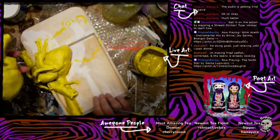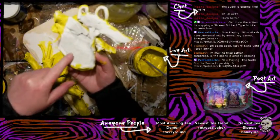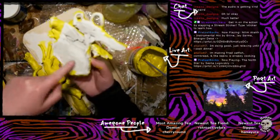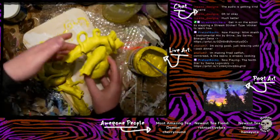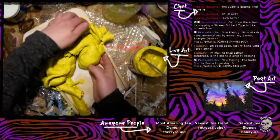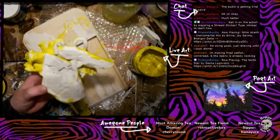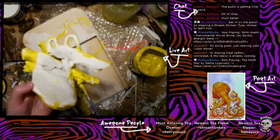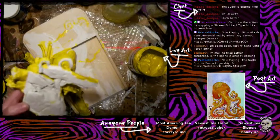Ugh. It's not quite dry. I don't know. Yeah, you guys can see this is darker gray and this is almost white over here. So it's still not dry. Which is fine. It's actually probably going to be easier to paint off. You know what? Let's just hold it, and we'll paint it, and we'll let it dry properly, and then I'll just glue it back on. I have some very good glue.